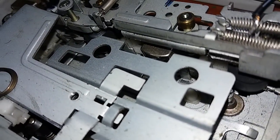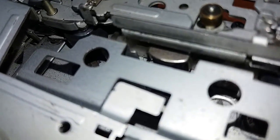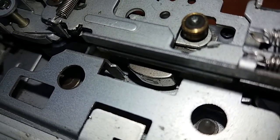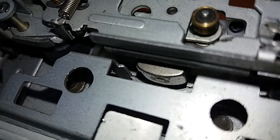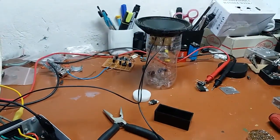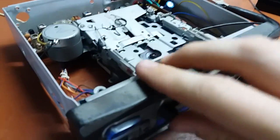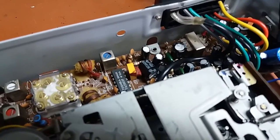Okay. It's clean now, but now you can see it. There we go. The dirt you see is actually the reflection of dirt right there, not on the actual head. Pretty clean. Let's check it again. Seems alright, but could use a couple of new capacitors, or new old stock capacitors, or used but good capacitors, whatever.